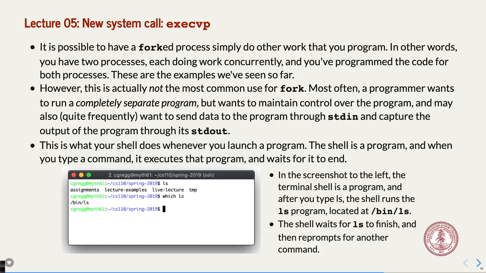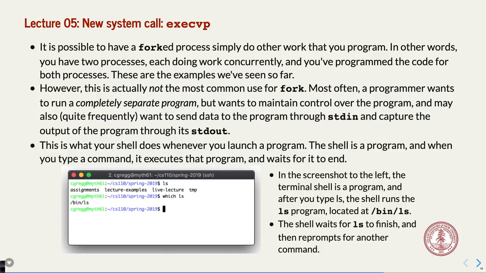So that's fork. Now, we have shown some interesting examples of fork and how you've got your program going in two different directions, with your code in the child and your code in the parent and so forth. It turns out that most times you use fork, it is not going to be to run your code in both the parent and the child. What normally happens is we are going to set some other program off to run such that it does its thing, and we may or may not capture the output. But we actually are running some other program.